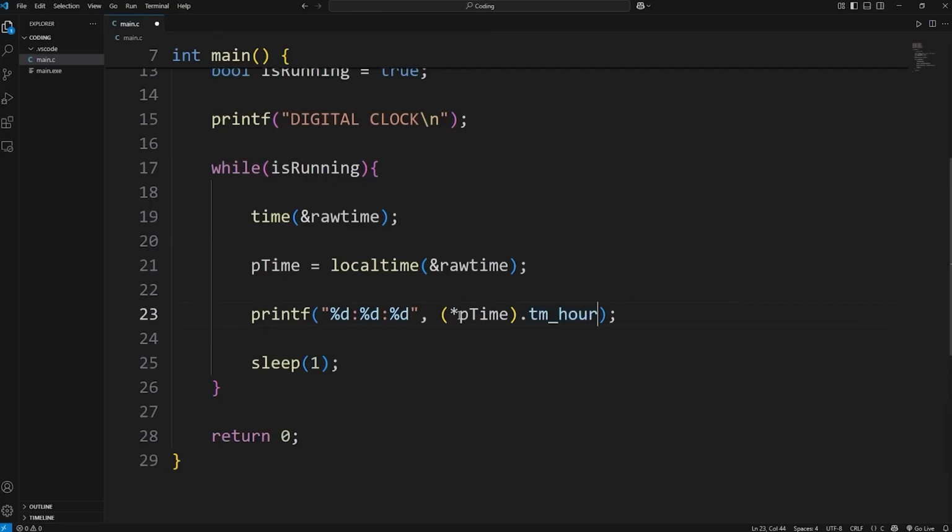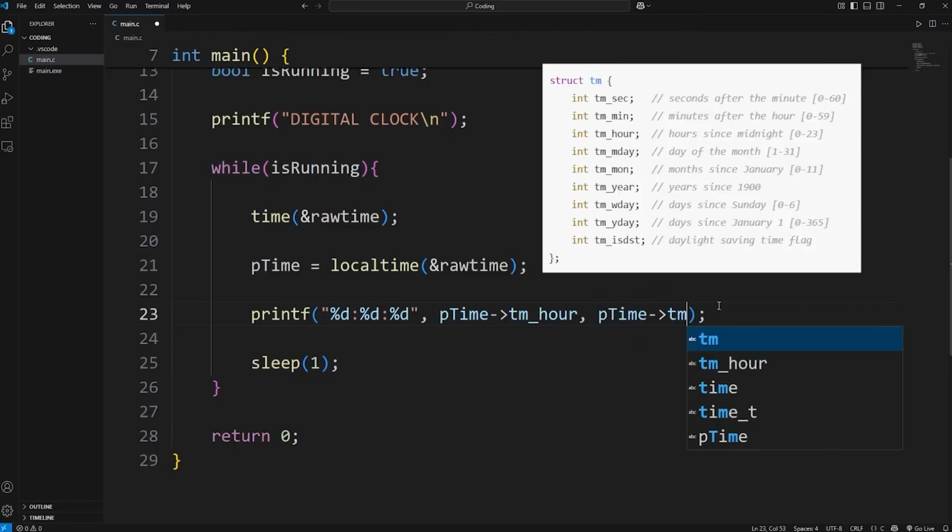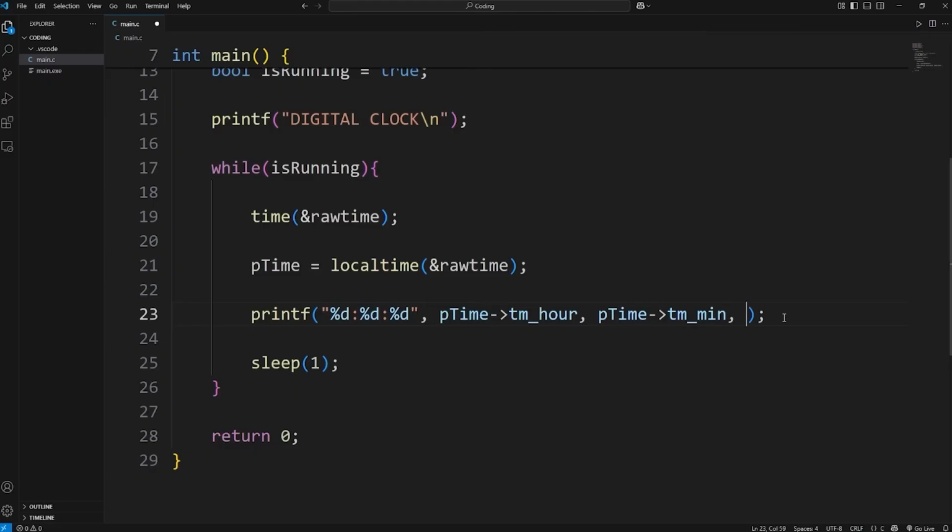But there is a shortcut too. Rather than using the dot, you can use the arrow operator. It's a shortcut. That'll do the same thing, and it's more readable. Dereference our pointer, then give me the current hour of our time struct. And then let's do this with the other members. Take our pointer to our time struct, dereference it, and access tm_min for minute. Again, take our time pointer, dereference it, and access tm_sec for seconds. We should have the hours, minutes, then seconds.